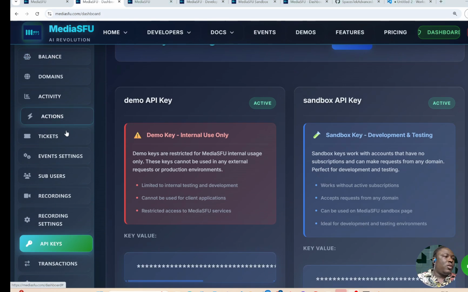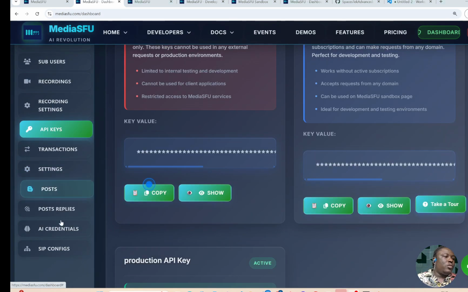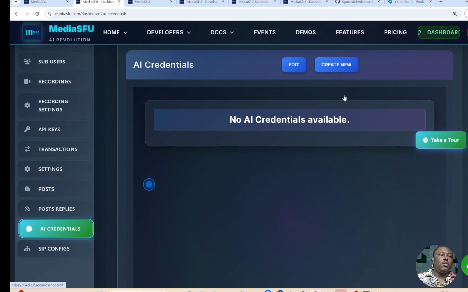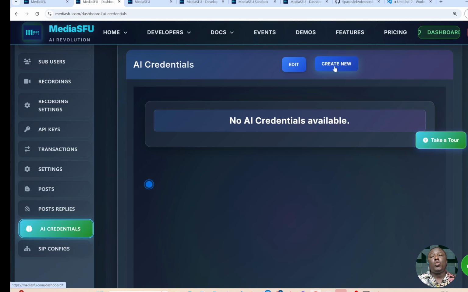So if we go to our AI credentials side, you have an option of specifying the various providers to use. Now, if you are not sure which provider to select and how efficiently they work with SFU, you can go to one of three options. I'm just going to hop there quickly before coming back here.